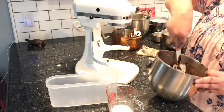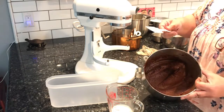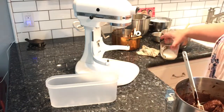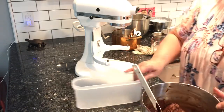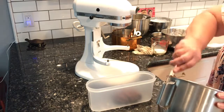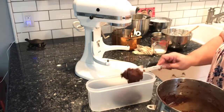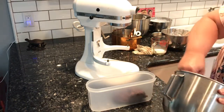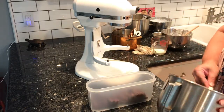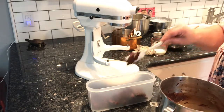And there it is. Nice, fudgy chocolate buttercream. So what I'll do is I'll take this and put it right away into an airtight container. And then when I'm ready, this isn't going to be dried out or anything.